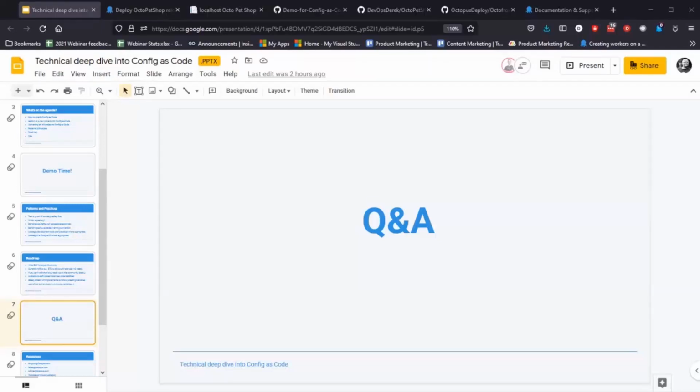Is it possible to update the branch a release uses after the release is created? No, today, this is a really interesting one. Today you have to delete the release and recreate it. It's a bit of a philosophical one: should you be able to change the branch of a release, because doing so obviously changes everything, the deployment process, variables.